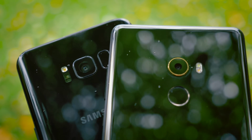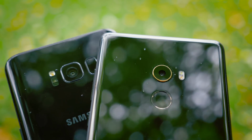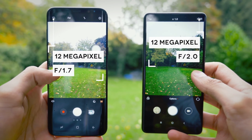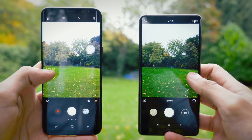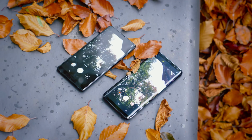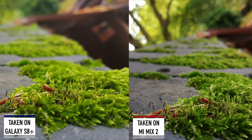Now then, we've got one of the most important categories for most people, and that is camera. The S8 Plus and Mix 2 both have 12 megapixel sensors, but the S8 Plus with an aperture of f1.7 can capture a fair bit more light than the Mix 2 with its f2.0. As the figures suggest, the phones capture a similar level of detail, but you will notice the Samsung, because of this larger aperture, can get much more of a bokeh effect. It blurs the background a lot more than the Mix 2 does.